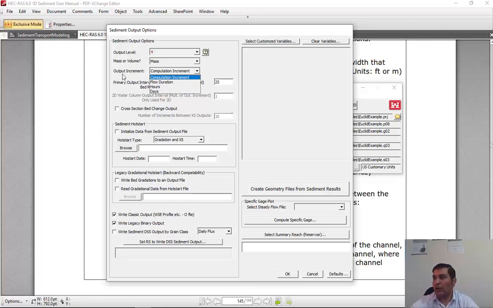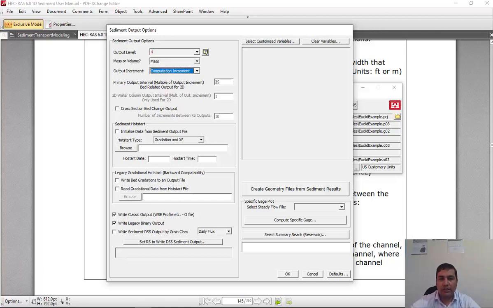You can use the output increment based on computation increment, which is described in the flow series, or use flow duration, which may lead to instability and failure of the model. Or you can use hours or days for the flow increment. The best choice is selecting the computational output increment based on computation increment.